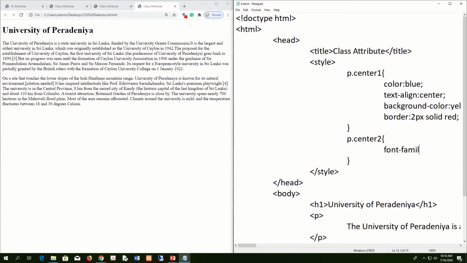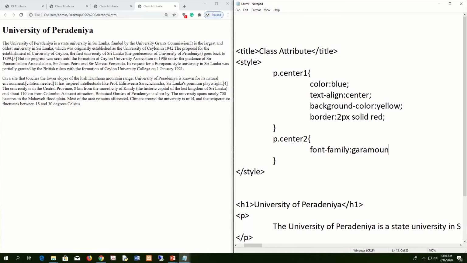font family, say the font family is Garamond. So here we have the font color, alignment, background color, border. In here I define the font family. If you want, we can define some other CSS properties as well.